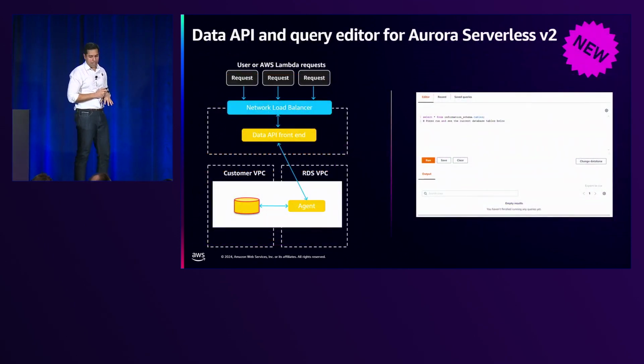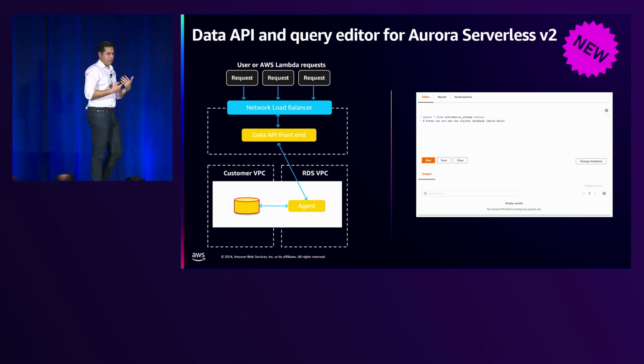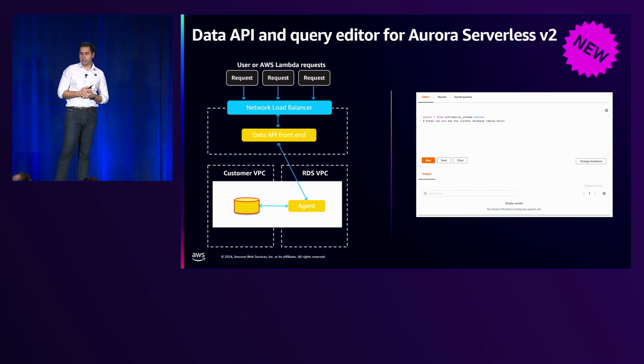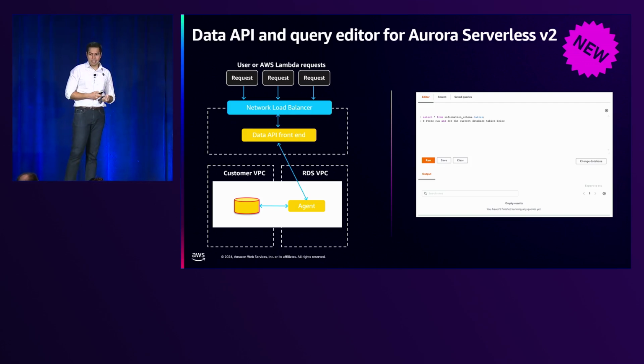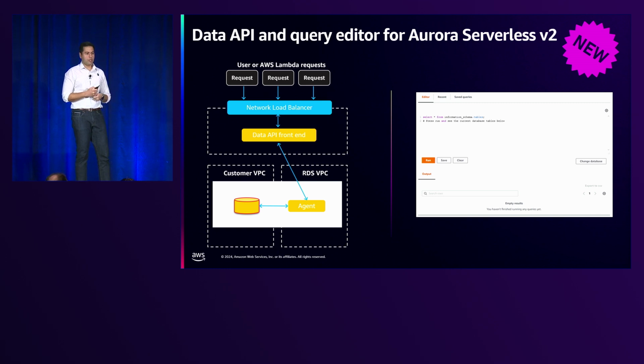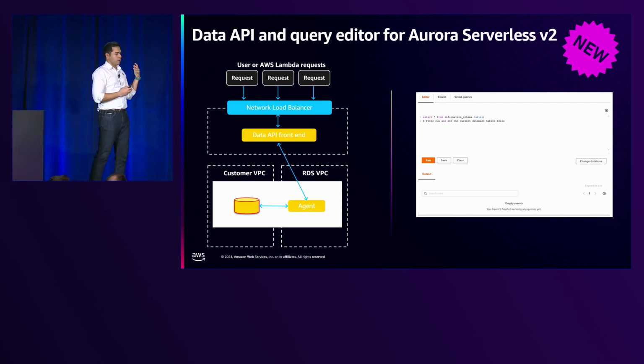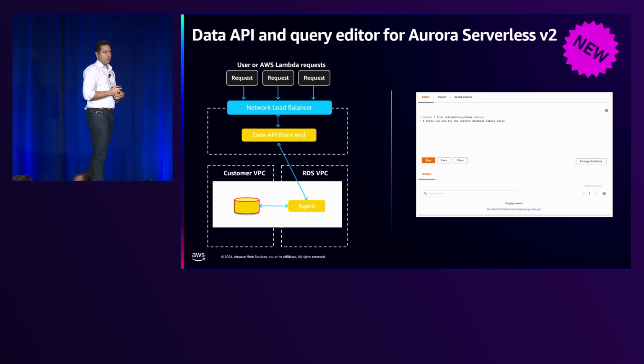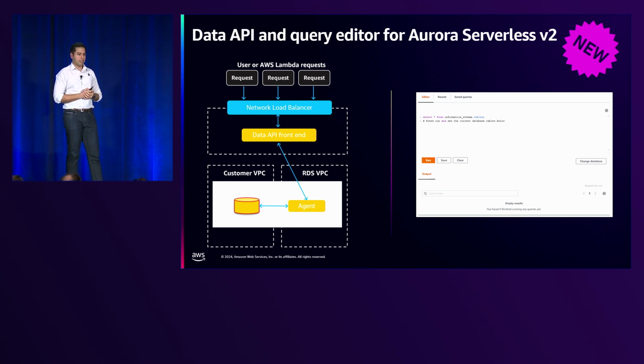Next, let's talk about application connectivity. A lot of developers do worry about application connectivity. They might find it hard to, let's say, manage drivers, connect to an Aurora Serverless or Aurora instance, figure out your authentication methods, figure out what sort of network you need to set up. And so to remove this undifferentiated heavy lifting, we launched Data API. So this was only available for Aurora Serverless v1, but now it's available on Aurora Serverless v2 and provisioned clusters.